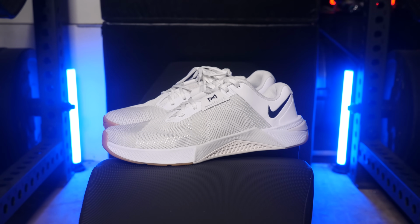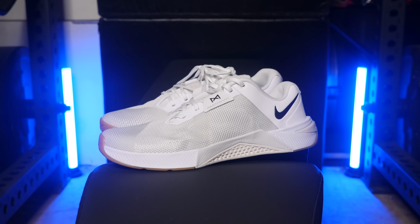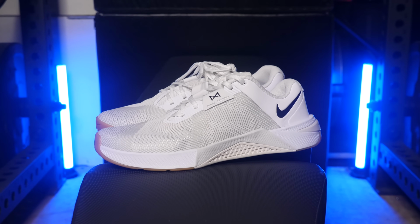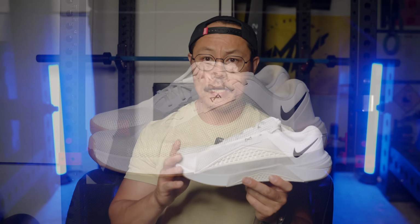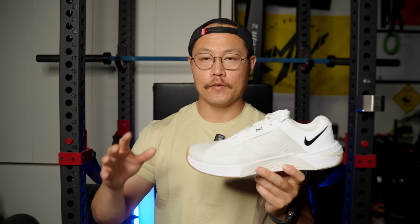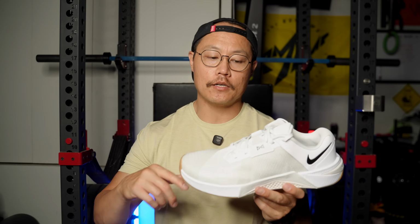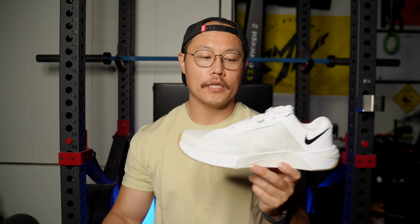The original METCON 1 released in 2015. It's been 10 years since the original release. METCON 9 had a 2-year life cycle, came out in 2023, lasted all throughout 2024. They released the METCON 1 OG in place of actually coming out with the METCON 10 last year. But now we finally have the METCON 10 in 2025.